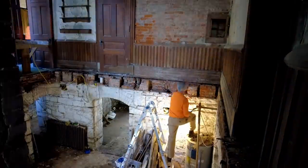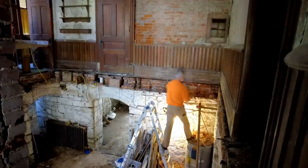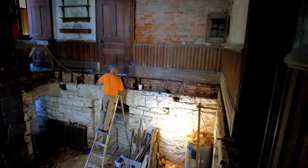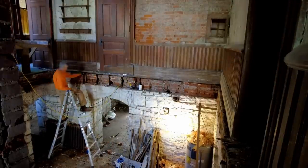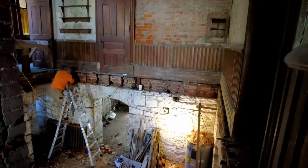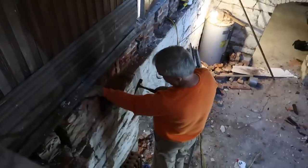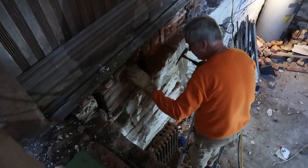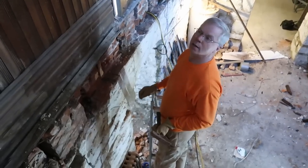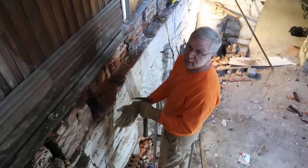Work for the night is coming, work through the morning hours, work while the dew is sparkling, work with springing flowers. Work when the day grows brighter, work in the glowing sun. Work for the night is coming, when men's work is done. Frank's making some good progress — yay progress! We like progress. Tearing stuff down — that's progress, because it's got to come down so we can put it back up. Story of our life — you gotta make progress, and progress means tearing stuff down.